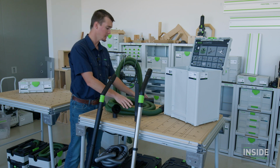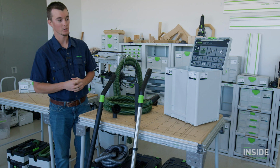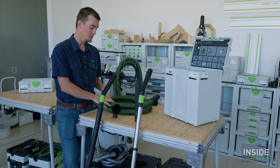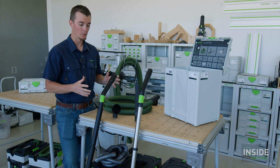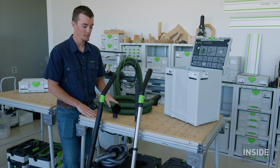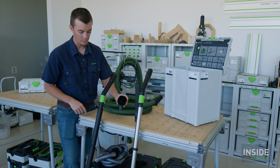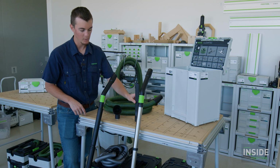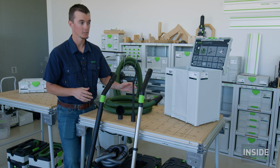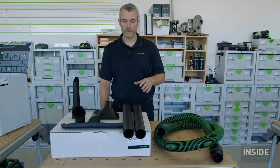If you're thinking about getting a 36 millimeter hose, getting it in one of these larger cleaning kits is actually a great economic way to do it, because if you do the math, the hose by itself plus the cleaning kit works out to be pretty advantageous through this set. So if you're in the market for a cleaning kit anyway, this is a great kit to look at. As Rick mentioned, with the compact cleaning set, we also offer a crevice nozzle and upholstery brush with both of these kits as well.